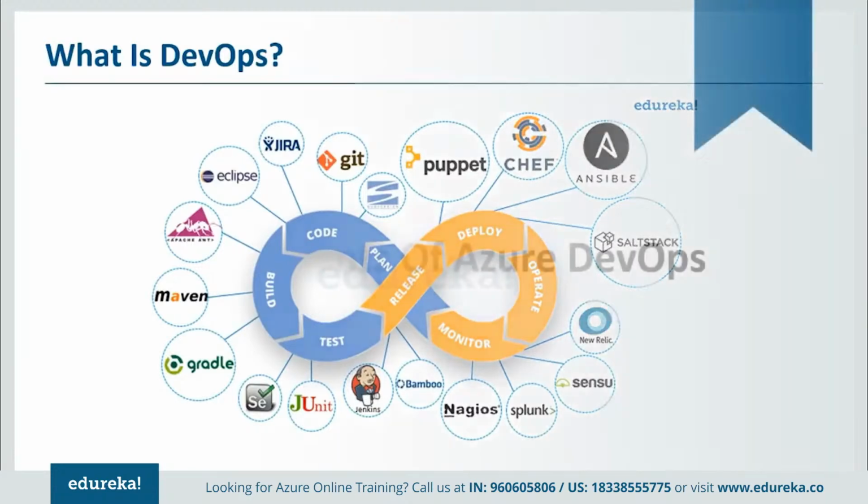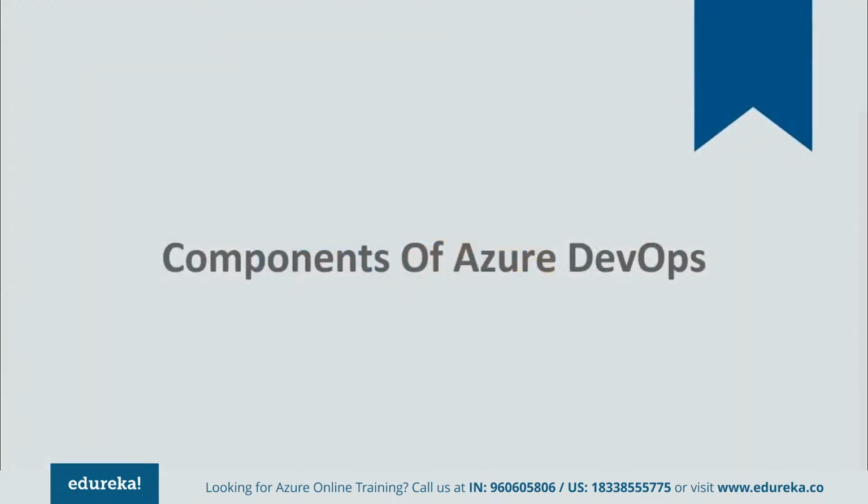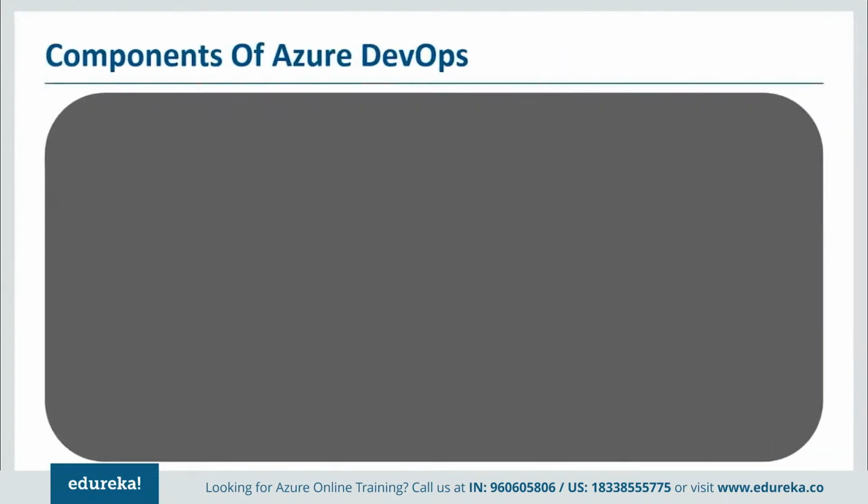So now we are going to talk about the different components of Azure DevOps. Once we see some demos, you will be able to clearly understand how you can take your application from the planning stage up to the deployment and monitoring stage using the tools in Azure. Okay, so let's learn about the different components of Azure DevOps which are available. Now, let me just show you all 5 actually.